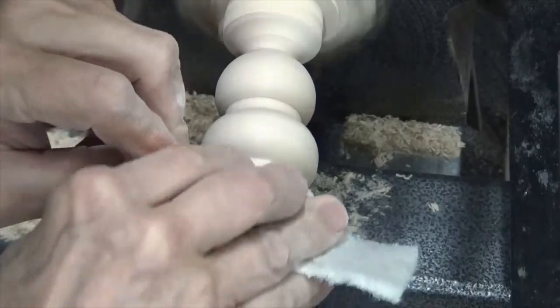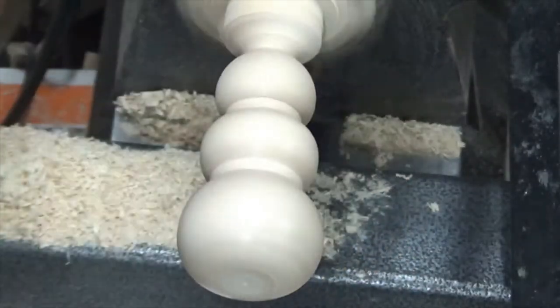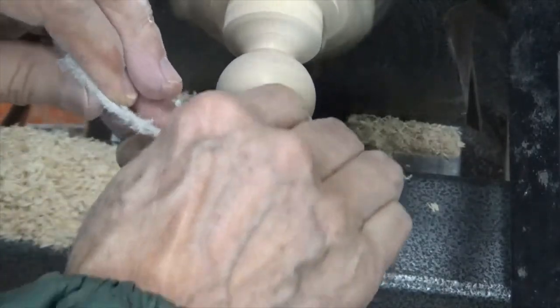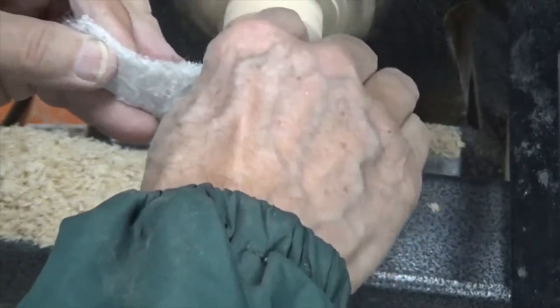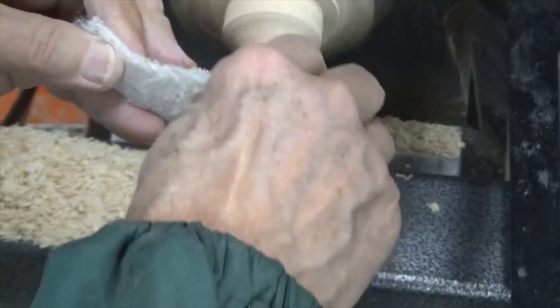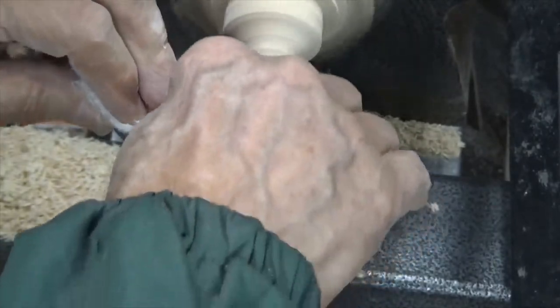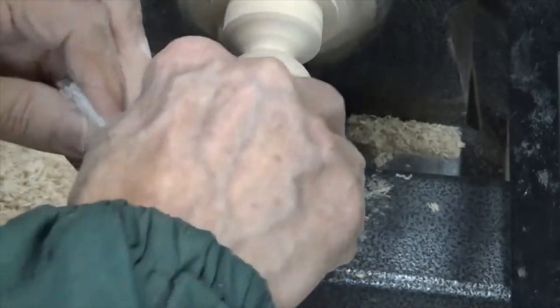But I love to do this before I put finish on. I like to do this in reverse. I had it going forward. I used to put the finish on and then I'd see some scratches. Well, this kind of takes care of that. You'll see them before you get your finish on and at a point where you can still fix them.